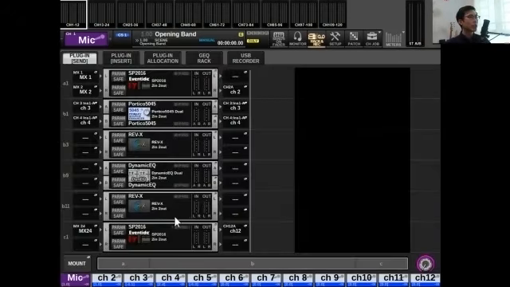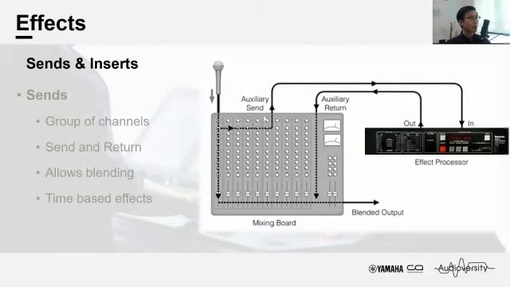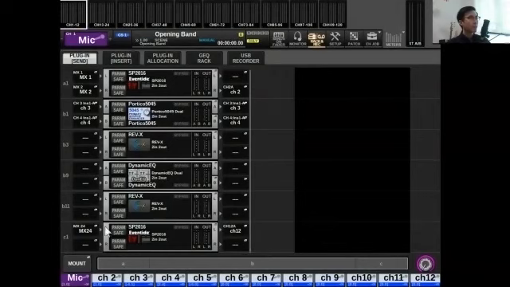So you can see, similar to the diagram, it goes into a mix. So mix 24, that is your auxiliary send, and then it returns back to channel 12. So on the console, if you want more effects, you just bring up channel 12. You want less, you can bring that down. So back to our slide, you can see the auxiliary send. The send here is your mix 24, and it's coming back to an actual channel, which is channel 12 here. So you can see that in action on the editor.